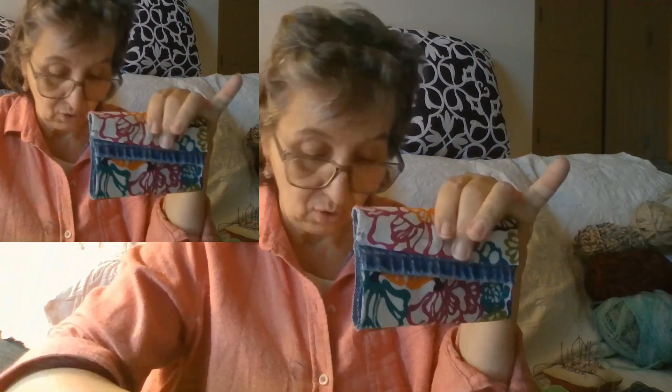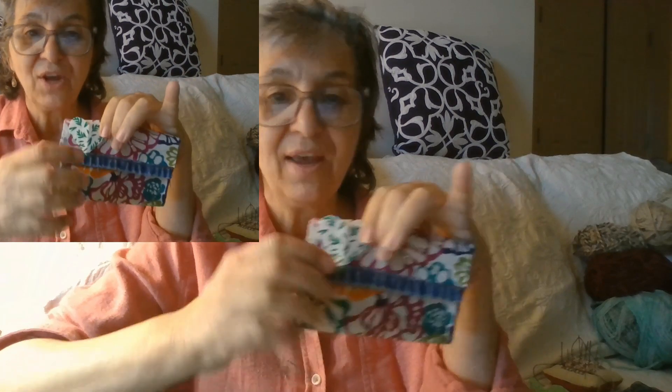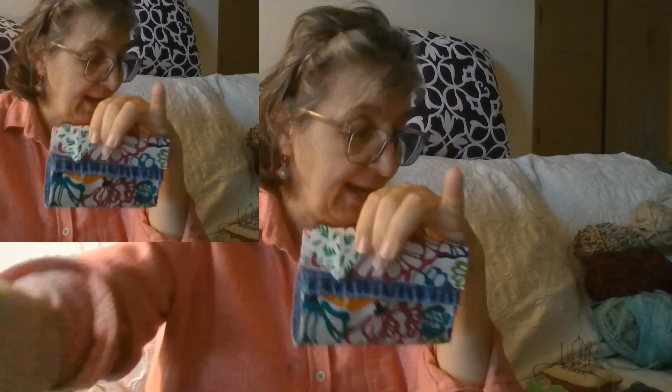For example, on the flap I might put this heart and do horizontal sashiko stitching, and then on another part go vertically, or do crosses, or French knots — whatever it is. You can switch, mix and match, and make it as interesting, intricate, and your own as you want. So we're going to cut out another heart.